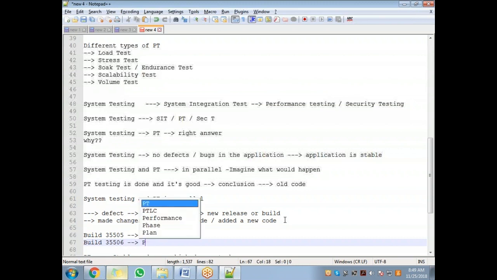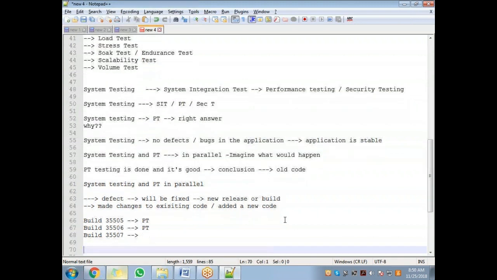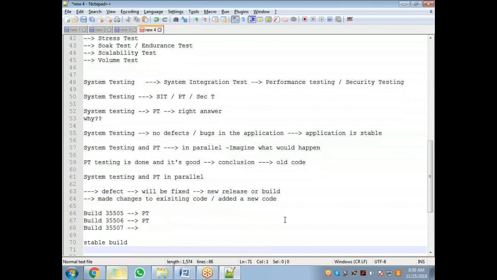Now again you have to do the performance testing on it. Then by the time you are doing this, again there could be a new build because there are defects and all that. Then there could be 3507. Like this, how many times will you do the performance testing? It's not possible. What you are asking for is a stable build, which means that there will not be any more changes. Or if there are changes, there could be only one.